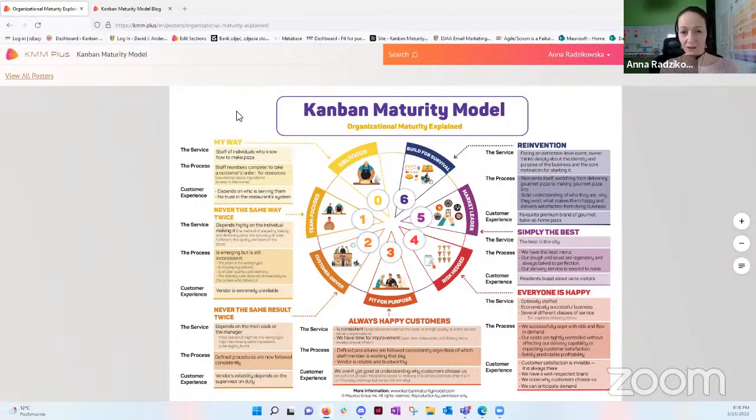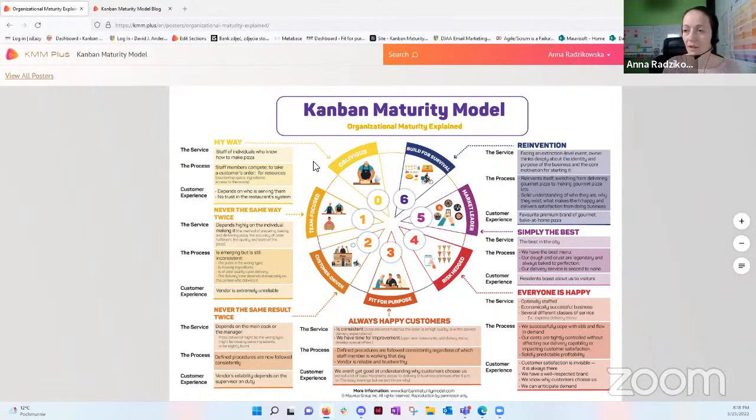Maturity level 0 organization is very individual in the sense that people are not collaborating with each other. There is almost no transparency. People just don't talk, they don't cooperate. There is almost no initiative. Everyone is focused on their own tasks, just to deliver something, close it, and go home and forget about the world. Which sometimes brings us to the situation that, for example, a couple of people are working on the same task because they just don't communicate.